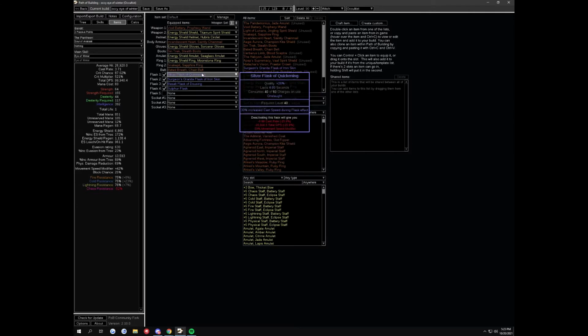One thing I would like to note is that the Sulfur Flask got the new 30% increased cast speed during Flask effect. This can actually roll up to 32. So this flask, or any flask, as long as it has 30% increased cast speed during Flask effect, is going to be very, very beneficial. This is almost having Onslaught, and the cast speed during Flask effect is almost a 40% multiplier once I have everything else enabled in this build. It's very, very, very strong.